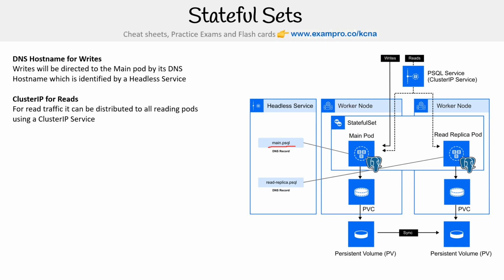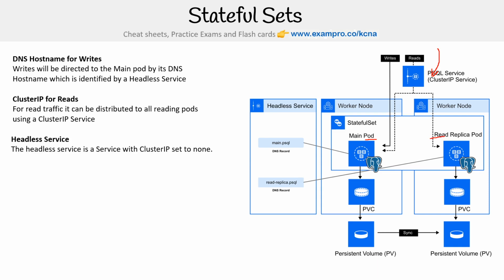Now, in this part of the course, we haven't covered all the different service types. So if you find this confusing, what you should do is watch the whole services section when you get to it, and then come back and look at this, because it is pretty darn complicated, to be honest. But anyway, the idea here is that we want to do a read. We use a regular service, the cluster IP. That's the default one, and by default it does load balancing at random. Here it doesn't matter because both the pods can read, so it'll either go to the main pod or the read replica.